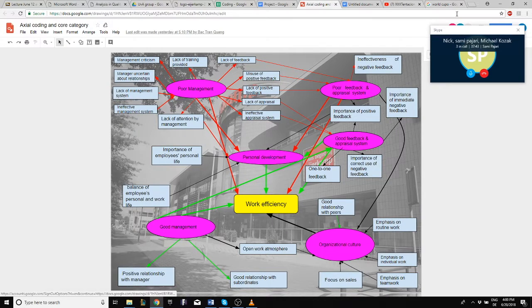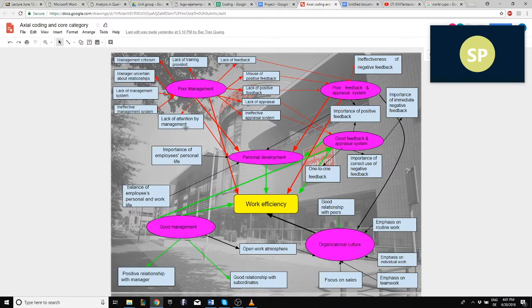Hey guys, my name is Michael and I'll be talking about our axial coding process. So our next step in the coding process following the open coding was to do axial coding. The overall aim of this is to develop a structure for the open codes that have been generated previously. This is achieved by creating an overarching category that contains similar open codes that are relevant to the category. So by doing so, the high number of open codes are reduced into a more comprehensive list of axial codes.